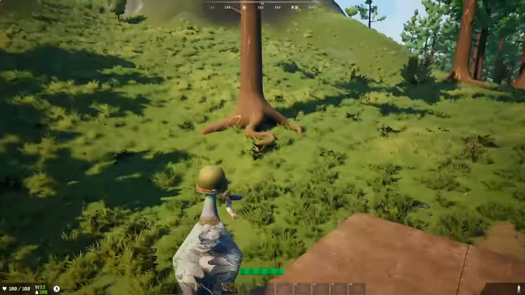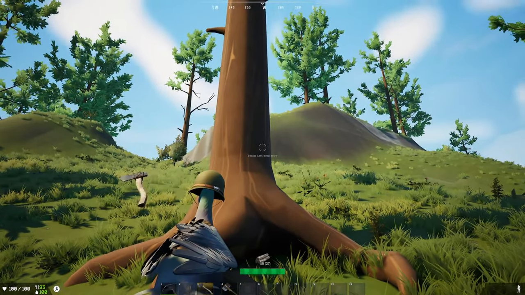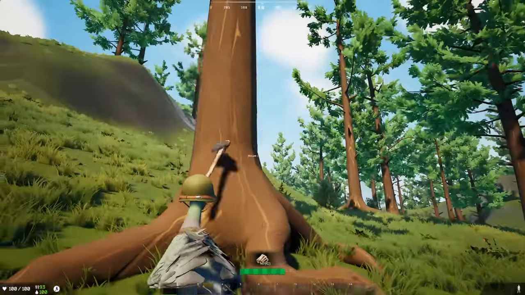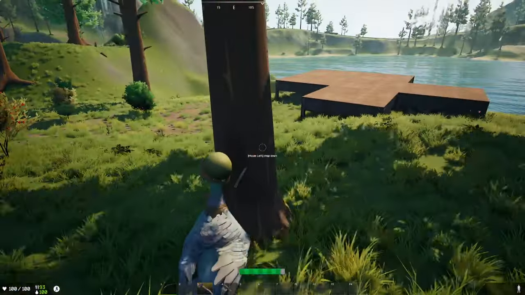Enough resources. Okay, let me just get a little bit more wood. I'm not going to make this base super big or anything. It's probably already too big. Okay, a little bit of wood. Let me knock these down.